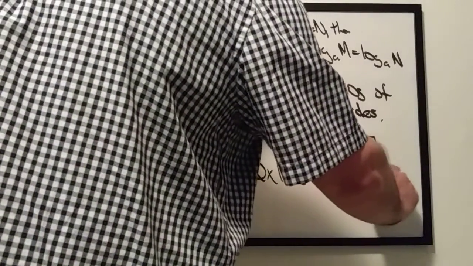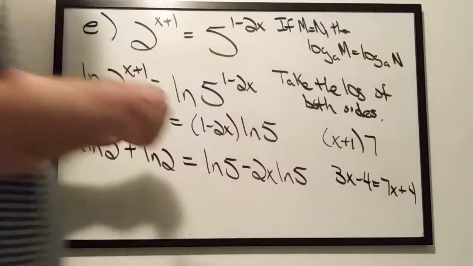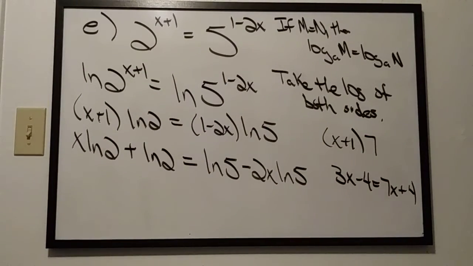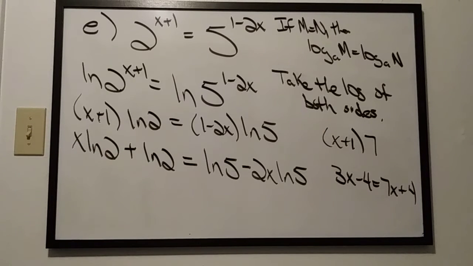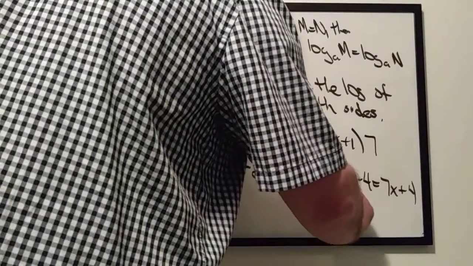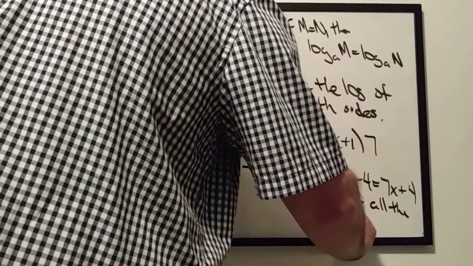So if I give you a simpler problem, like 3x minus 4 is equal to 7x plus 4, you can look at that and say, oh, I want to go ahead and get the x all together on one side. So if your goal is to get all the x's together on one side on a problem like that, it should be the same goal here. We want to get all the x's together on one side. So I'm going to write that as a phrase: gather all the x terms on one side.